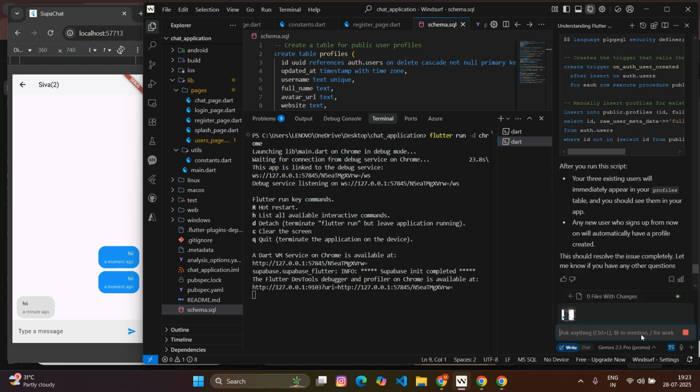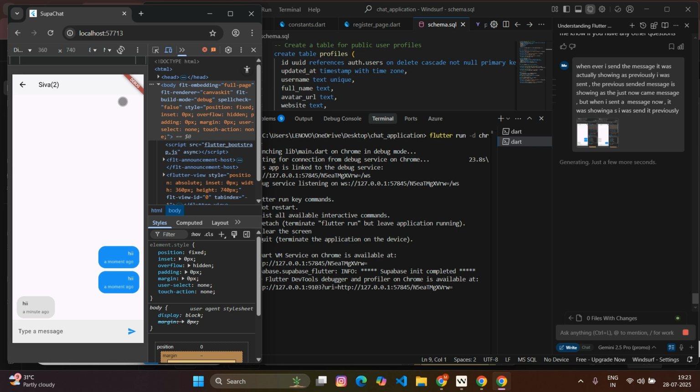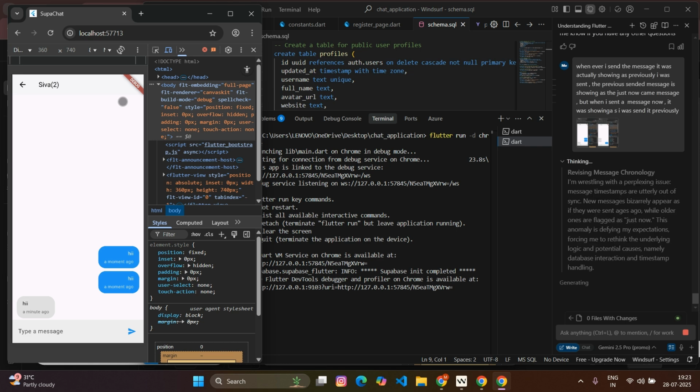So I just quickly click enter, and I also attached the screenshot. Let the AI think about what is happening. It should be able to understand the issue and fix it.